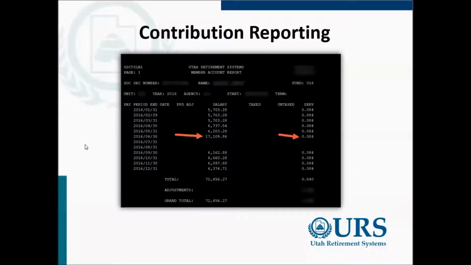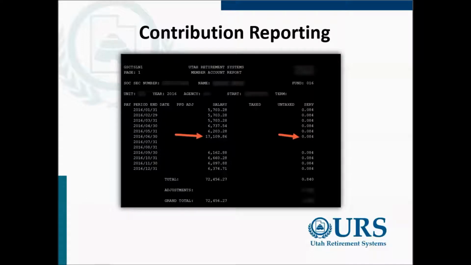It becomes the end of the school year and I am going to be out for the summer. So I have a contract through the end of the school year. So you're going to pay me for June, July, and August in one pay period. You can do that. I can receive all of that money at the same time. But do you see out to the right what happens when you put it? You're paying me for 3 months, but out to the right, I'm only receiving service for 1 month.